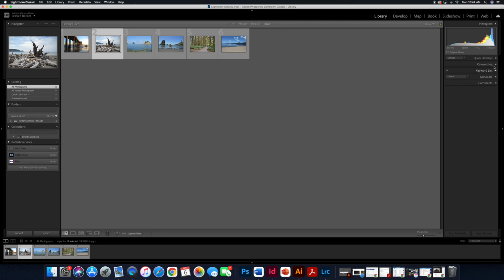But if I were to go into metadata, this down here shows me some of the camera information that might be interesting to you. What my shutter speed was set to and what my f-stop was set to and how much I zoomed in, what my ISO was set to, what camera I was using, and so on. Okay, so all of this is there and available to you if you want to know that.